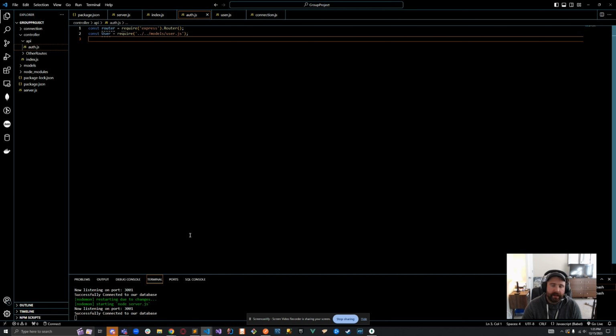Now we need to think a little bit. We need to create a user. There are a couple of things that we want to do when there is a login or a sign up. First of all, when signing up, we don't want to just store a user's password. If Jimmy said his password was Jimmy123, we're not going to save it into our database as Jimmy123. We need to do something called hashing. We need to hash the password, which makes it incredibly difficult for attackers to get someone's login. If it's just transmitting back and forth, and they somehow got access to my data, by hashing, they wouldn't have access.